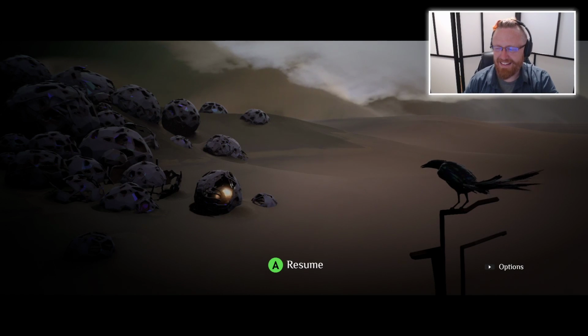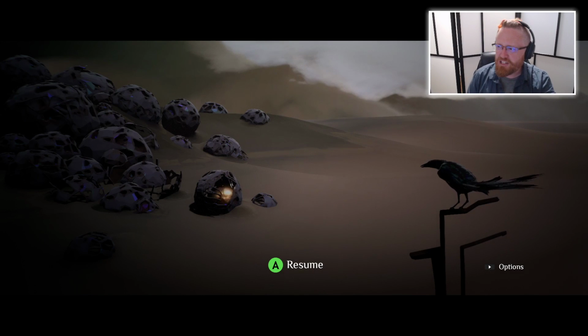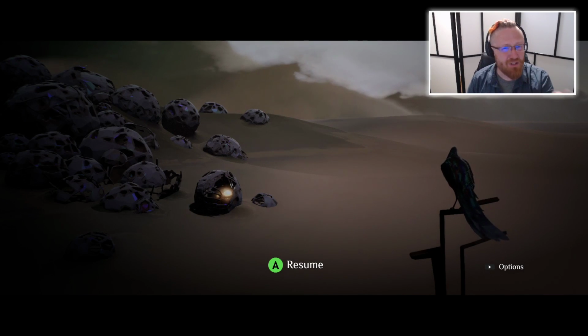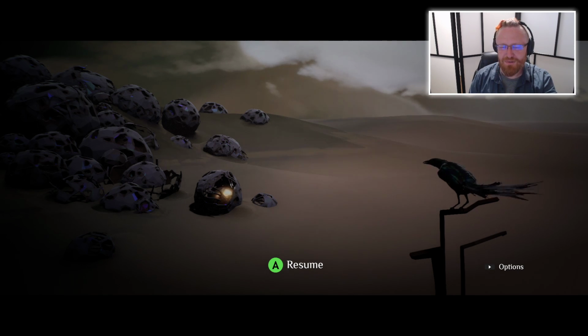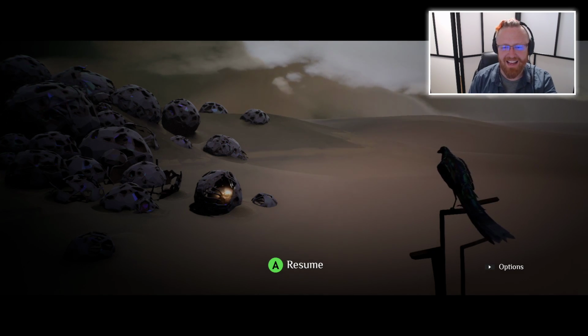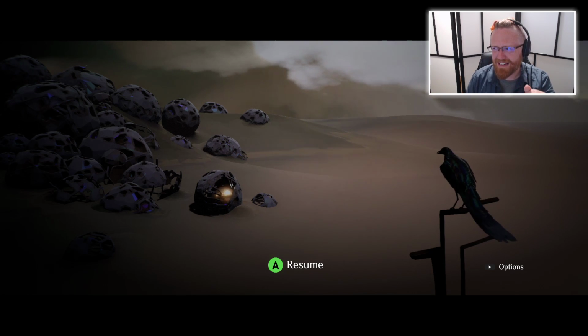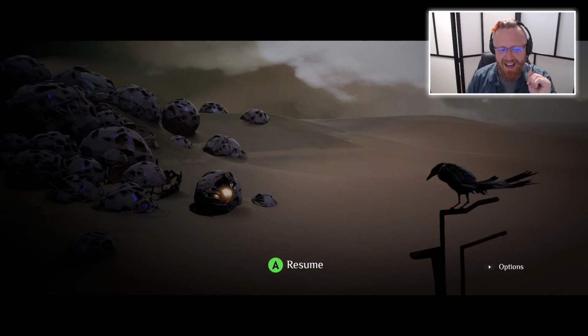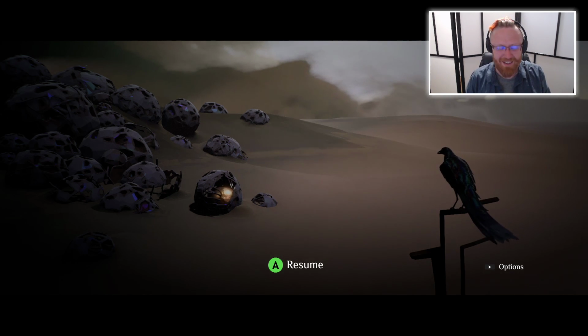This is Vane. It's one of those atmospheric exploration games in the vein of, say, Journey. I actually wanted to start at the very beginning to show you how this game starts, because it actually starts with a bang. It's got a nice beginning to it, but there's no new game option.